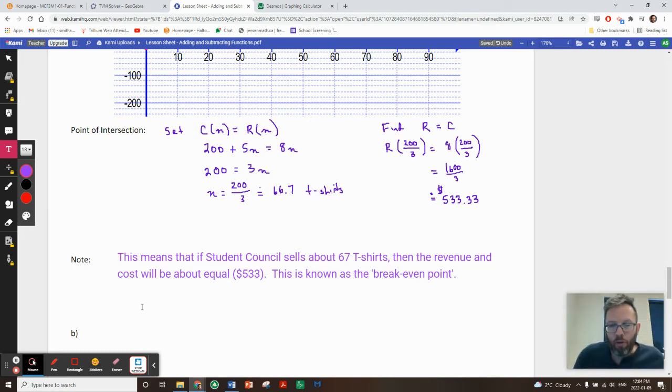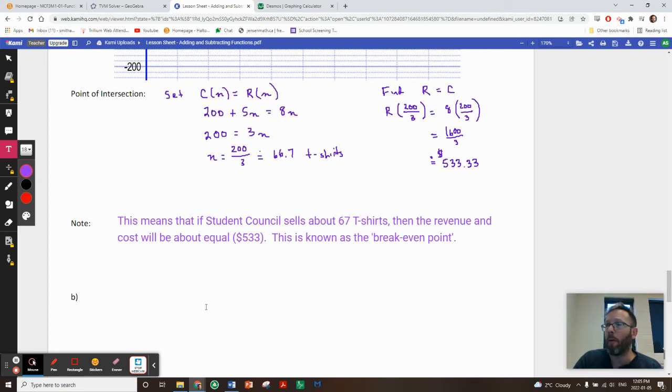So in terms of the superposition principle, I want you guys to be able to create an equation, create a graph of the sum or difference of two functions. But also, you guys should be comfortable setting up a profit function like we'll do in a second, and finding a break-even point. That is an expectation. I'd like you guys to know in this context how to find a break-even point. Let's go into part B.